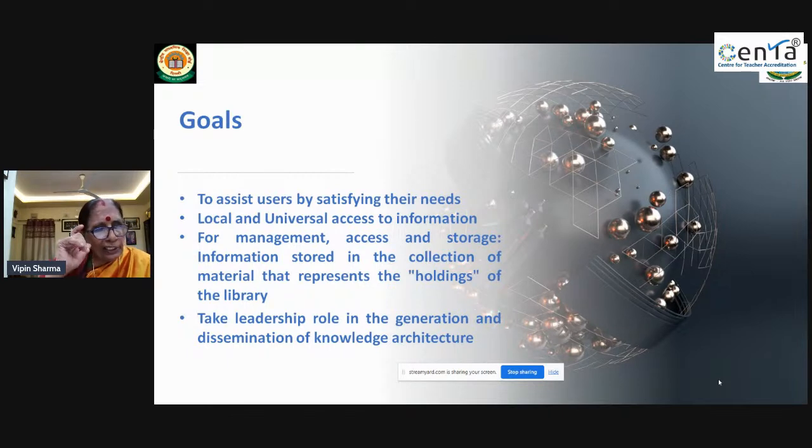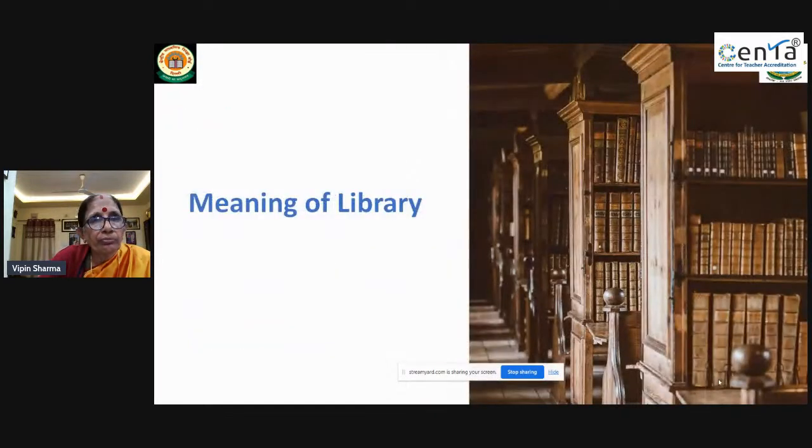Let us not only depend on the librarian. The librarian will organize things in the library. Definitely, she will collect the books, periodicals, newspapers, everything. But what is the need of the students? We need to satisfy their needs. So what I suggest is that this is not only a session for the librarian, but for the teachers, on how they can make the best use of the library for themselves and for the students.